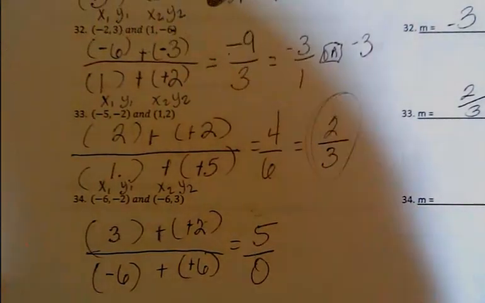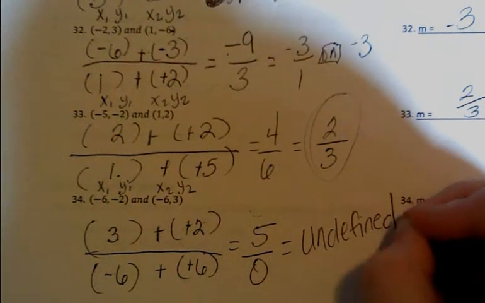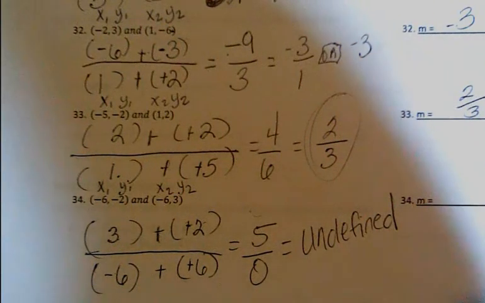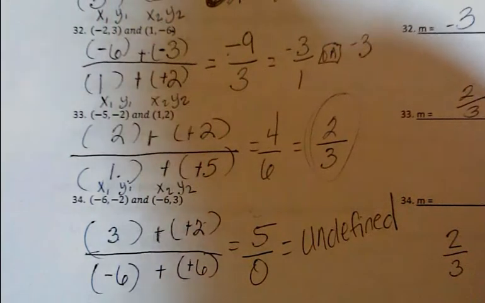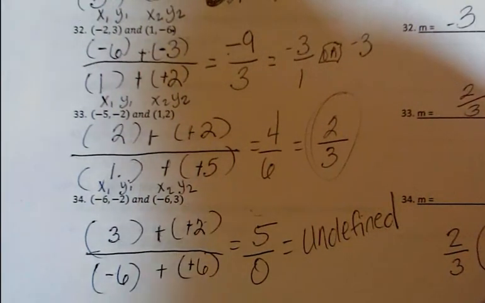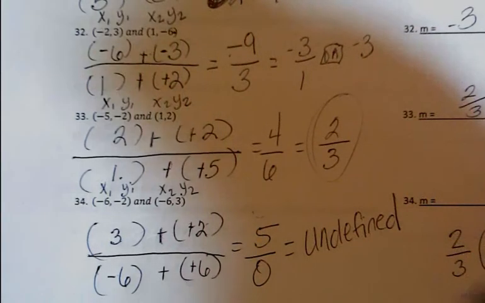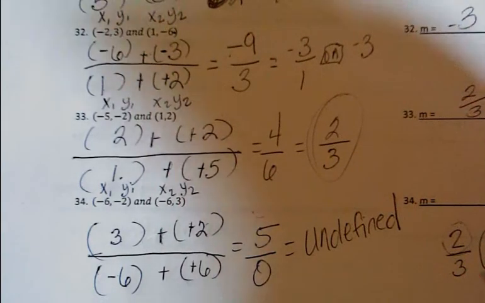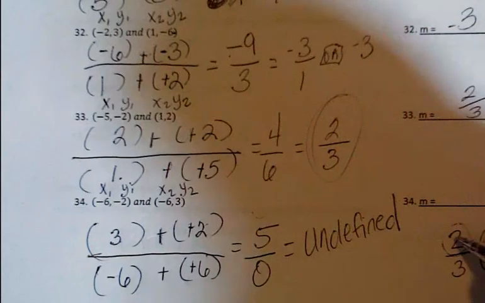And anytime you have a 0 in your denominator, it is undefined. If you think about what this is actually saying, when you have a fraction, let's say that you had 2/3 as a fraction. That's like saying that, okay, I have a pizza and I've got it cut into 3 slices. This 3 means how many slices your whole is cut into. And this 2 represents how many you actually have. So there's 1, there's 2.